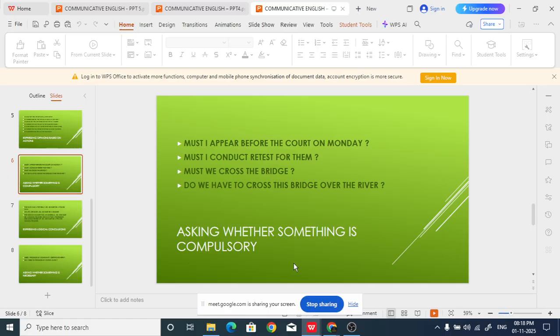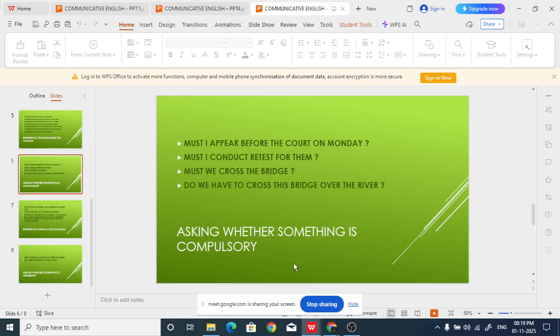Must I prepare a speech for tomorrow? Yeah, must I prepare a speech for tomorrow's class? Like that. You can ask your teacher. Suppose she wanted you to give a speech, or she wanted your classmates, any one of them, to give a speech. You can go and ask her, must I prepare a speech for tomorrow? So is she expecting you? Is it compulsory for me to prepare a speech for tomorrow? Like that. So you make use of these words, must, so that will be easy, or it will be a very polished way of asking some questions.